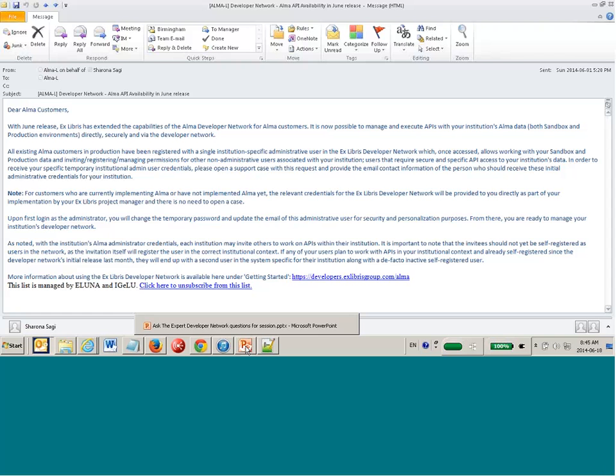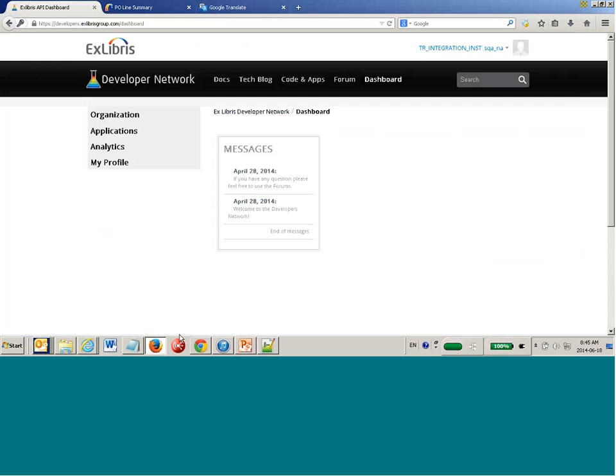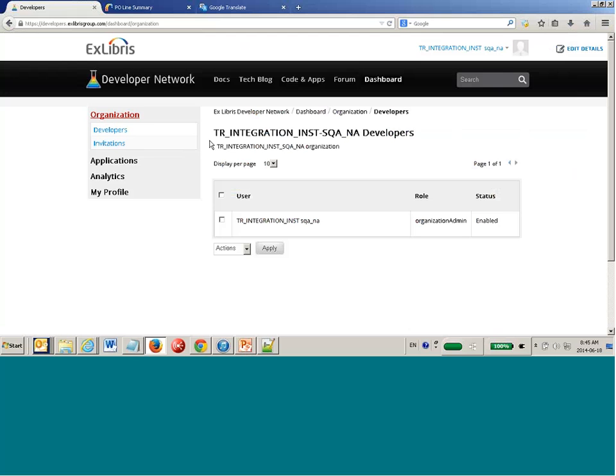So if you're in implementation, you can get your initial credentials from your project manager, and if you're in production already, you can just open up a ticket, a case, and support will be happy to provide you with those credentials. Now, once you have those credentials, everything is self-service. So we see here that Yoel is logged into his institution, which is this lovely name here, but of course you have an institution that makes more sense to your organization.